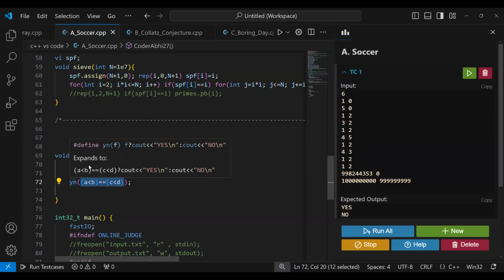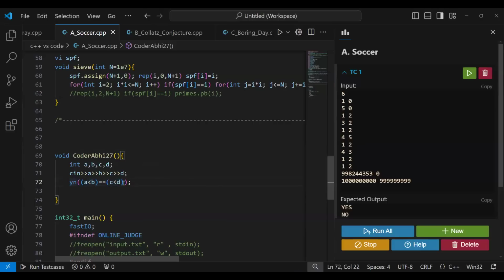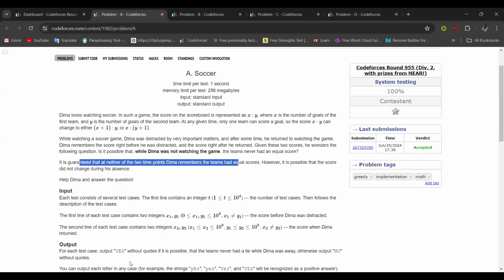So this yes no function just does that. If it gets true, it would print yes, otherwise it would print no. So it's just a one-liner code. If this condition is satisfied, we would print a yes, otherwise a no. And its time complexity would obviously be O of 1. It's simply a constant time thing. Okay. So I hope the first problem is clear. It was pretty easy. So we can now move to the second problem.